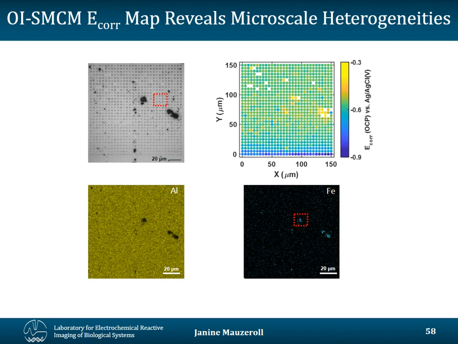Here you have an aluminum alloy, which we imaged. I think it had something like 1,000 landings. Each of the dark area circles on the upper left-hand side is a region where a droplet landed and measured either the corrosion current or a potentiodynamic corrosion curve. You can see that the dark inclusions on the aluminum alloys actually show different corrosion potential on the top right-hand corner map. The areas in yellow have a very different corrosion potential compared to the rest of the aluminum matrix. And so this type of measurement can rapidly identify what feature is going to lead to corrosion initiation or be subject to microgalvanic coupling, which is also detrimental.